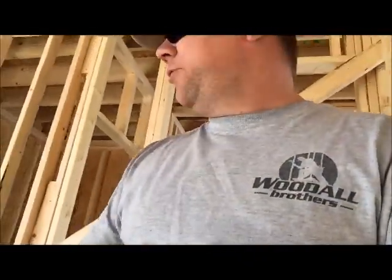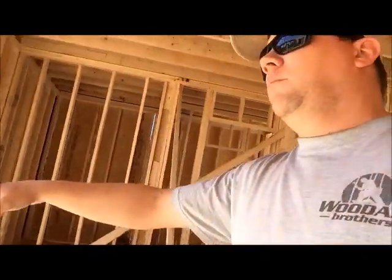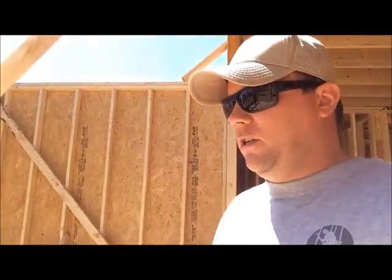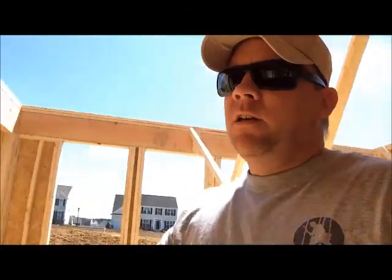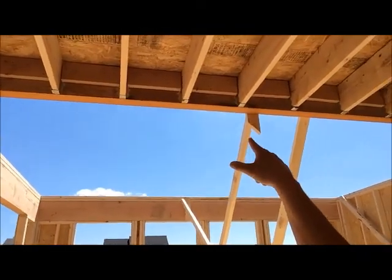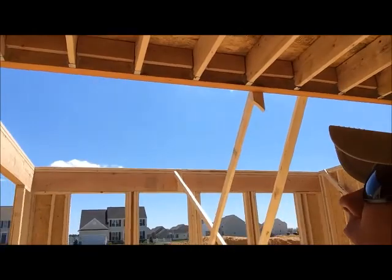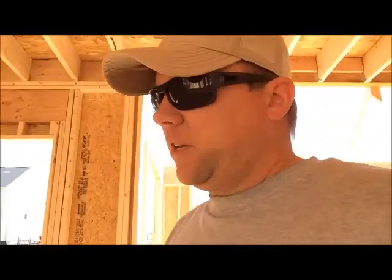Let's see, we're going to walk in here. This will be the pantry, kitchen, sunroom out there. We get great light out here. You can see it coming in. We're in the sun. This is a great place to come out and read the paper, eat breakfast. Family room. And one thing to point out up here is we've got blocking, dimensional lumber blocking between the joists up here, so that when they nail the trusses in for the sunroom, they'll have something to kick it.